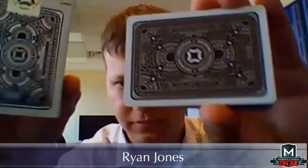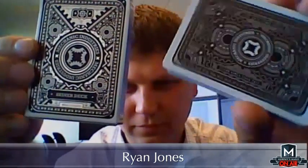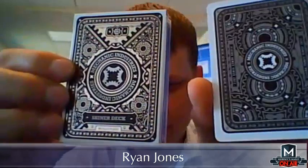So the Shiner deck, there it is. This is the one with the tuck that actually has the Shiner function in it. So when you pass the cards over, you can see them.